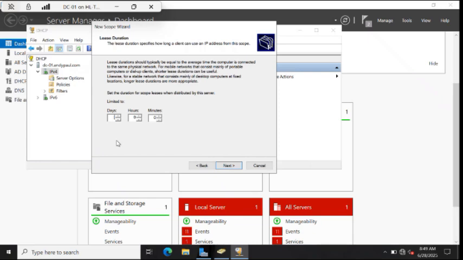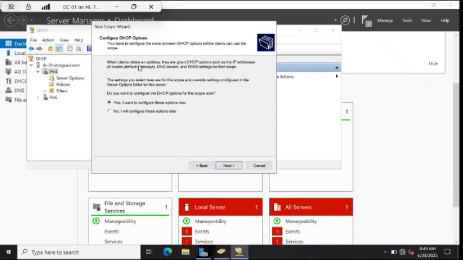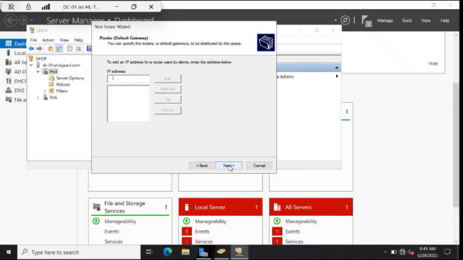So here I want to define it as 1 day. That at every 24 hours, it should try to refresh these devices and assign IP addresses to them accordingly, if they are within our network, right? So I'll now go next. The next thing I'll see is configure DHCP options, which is, yes, I want to configure these options now. So here you see a default gateway. I will use this particular server, the domain controller, as our default gateway, right? Then I'll just do add and next.